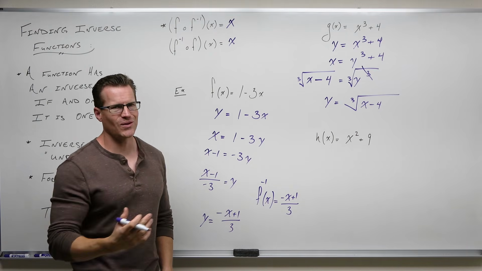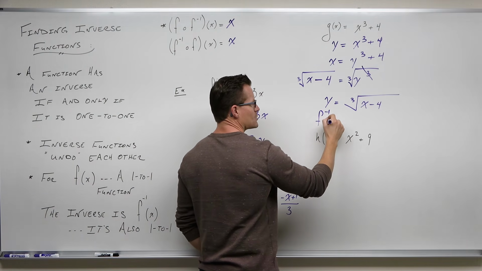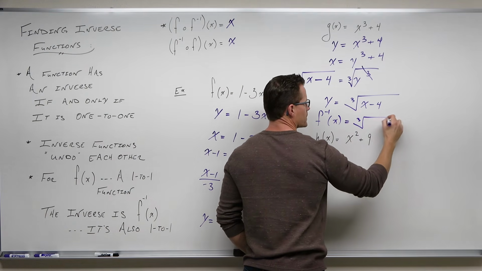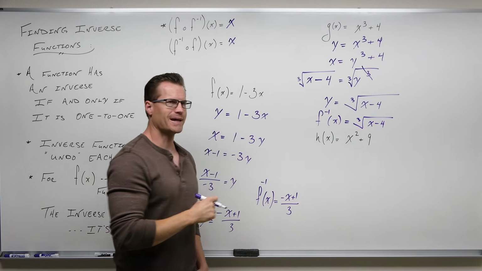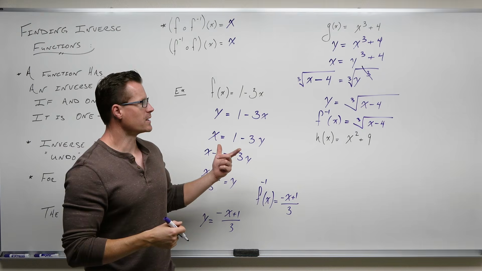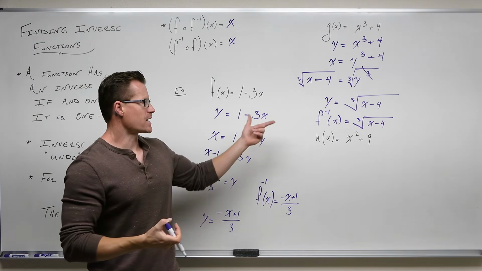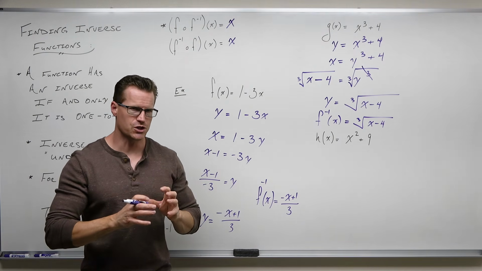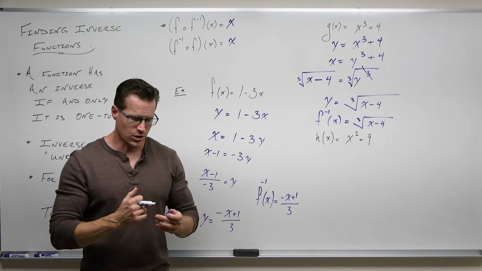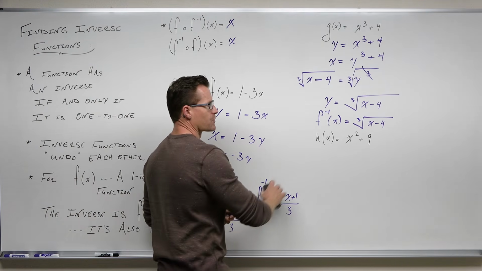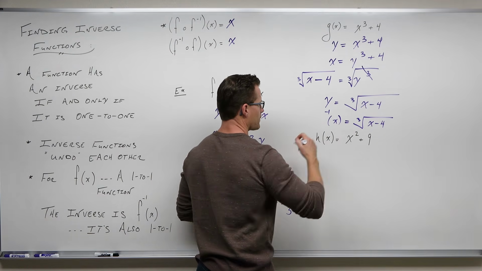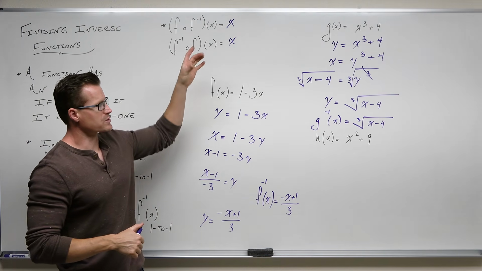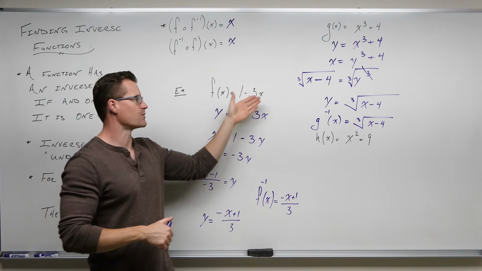One thing, man, you're going to see this a lot of the time. Because our notation is based on having a function f, because it's very, very common, many times you are going to see f inverse used. And this is technically incorrect. When you call something an inverse, you need to say what it's the inverse of. So if I use f inverse, I'm not really matched up with the original function that I'm finding the inverse for. If I find the inverse for g of x, it's not going to magically become f inverse of x. We're going to call this g inverse, the inverse for the function g, not f. So in both cases, we replaced y with x, x with y, we solved for y, thereby finding the inverse, and we've called it an inverse.